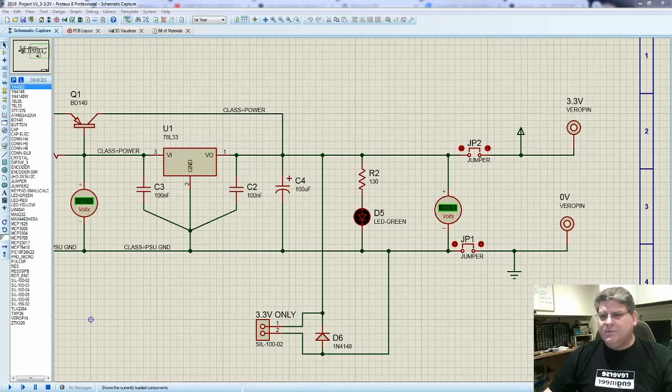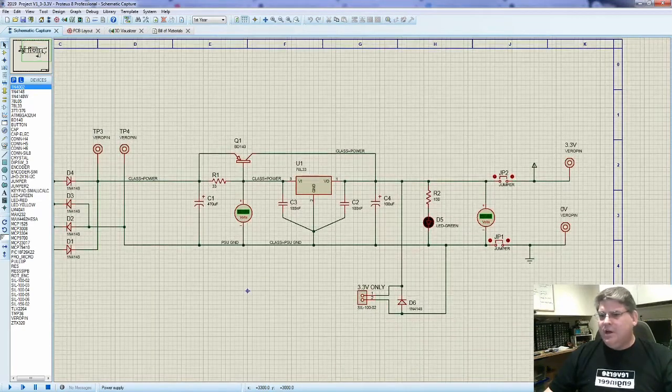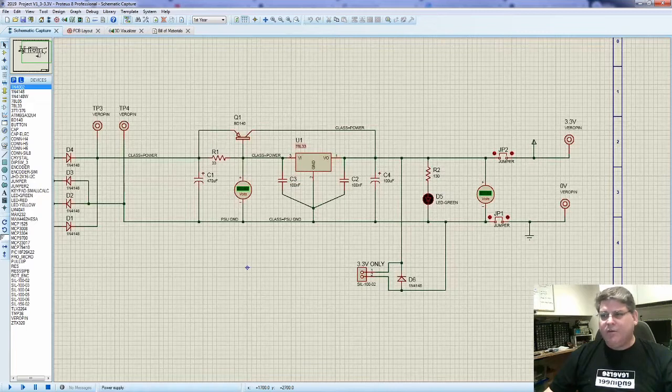It's a very good website, and we'll pick a few items. And so, here we are. We've got our design, and as you can see, it's our power supply. Let's take a look at a few items around here. The first one that some people had an issue with was the 78L33. And so let's go see if we can hunt down a regulator for us.